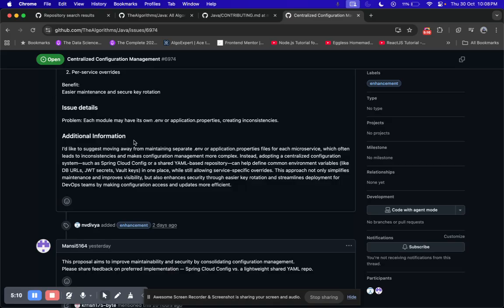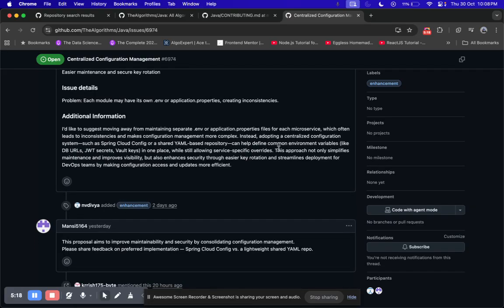Issue detail: each module may have its own env and application properties, causing inconsistencies. We would like to suggest moving away from maintaining separate env properties files, which often leads to inconsistency and makes configuration management more complex. Instead, adopting standardized configuration systems such as Spring Cloud Config or a shared YML-based repository helps define common environment variables like DB URLs.